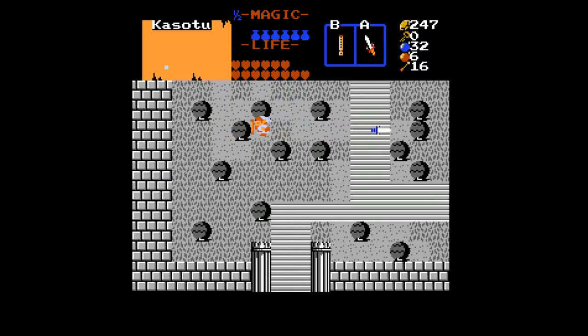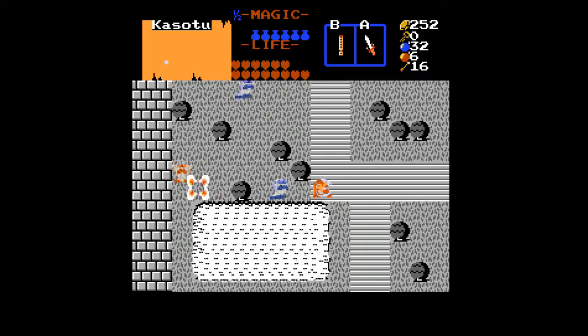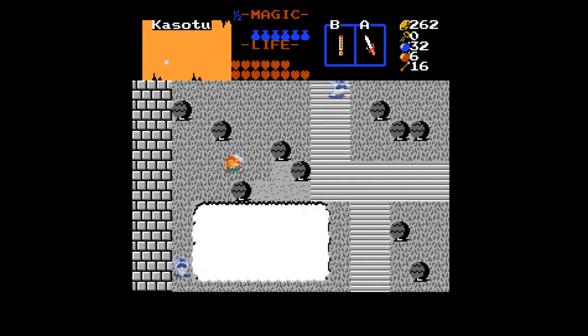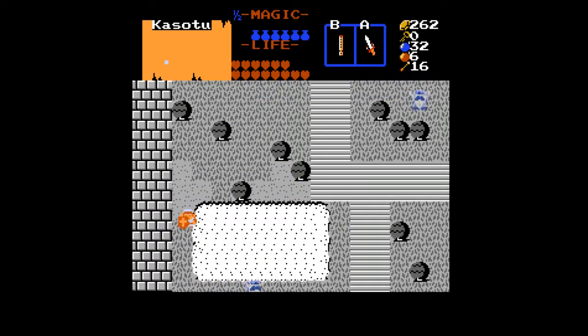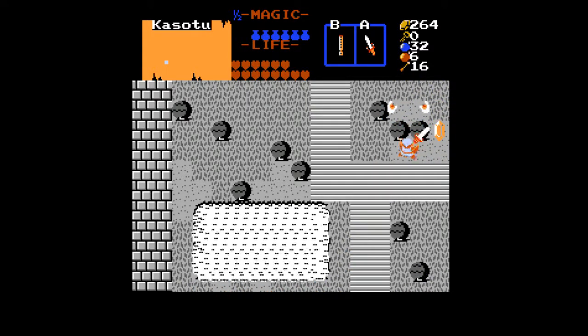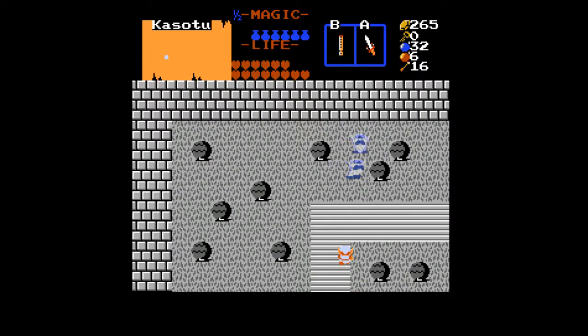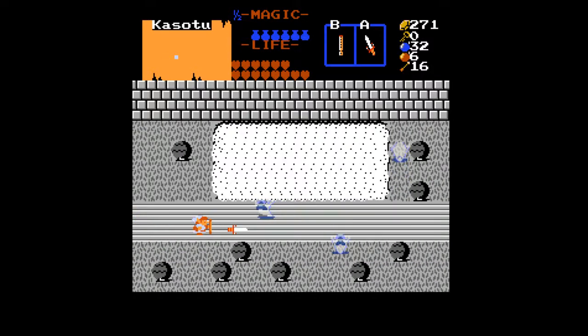I think when I did this the last time, I got 250s doing this. But 10s are good too. Prefer not to get single rupees from them. I can get that for the grass, but this is actually better than the graveyards. Yeah, these guys have such a high rate of money drop.